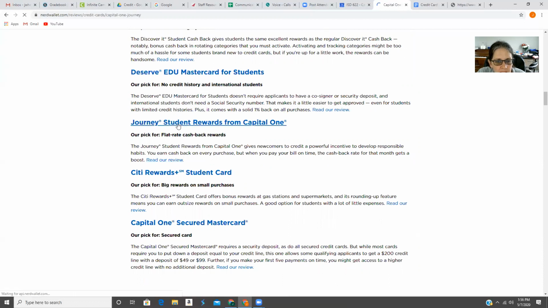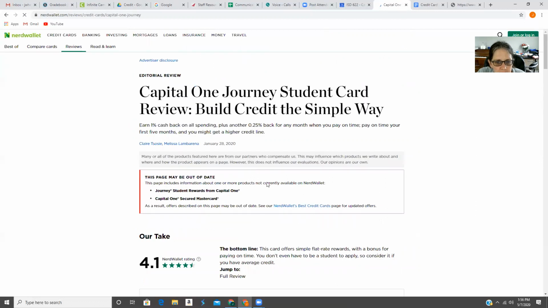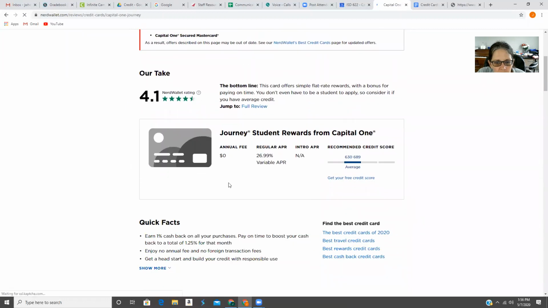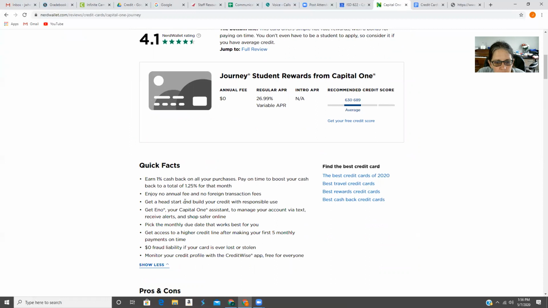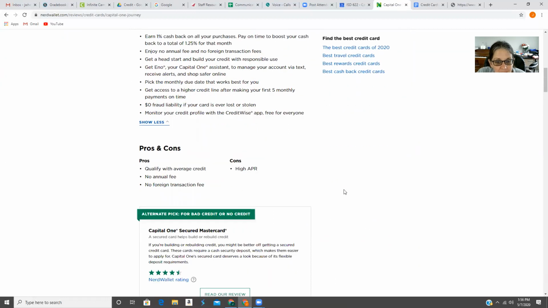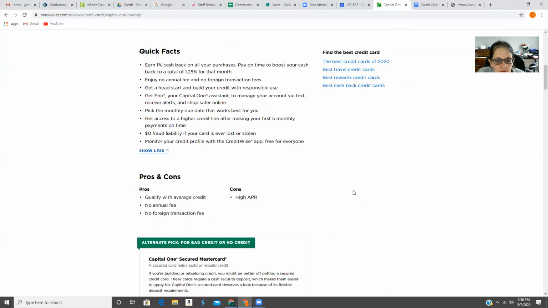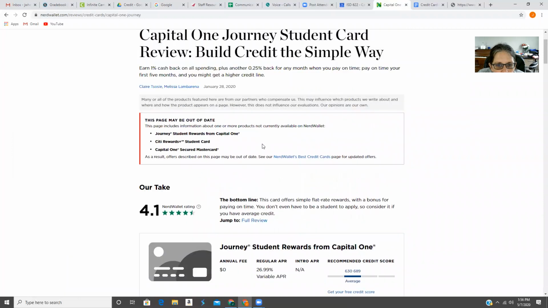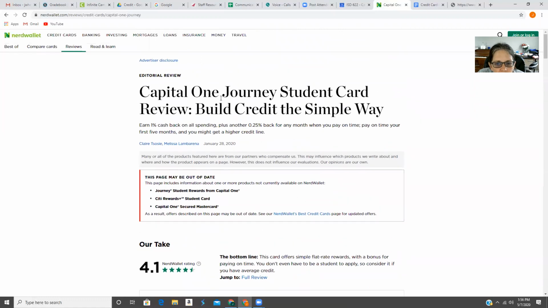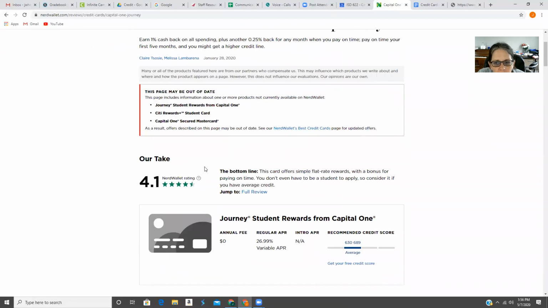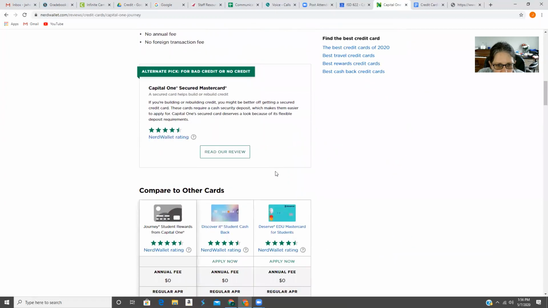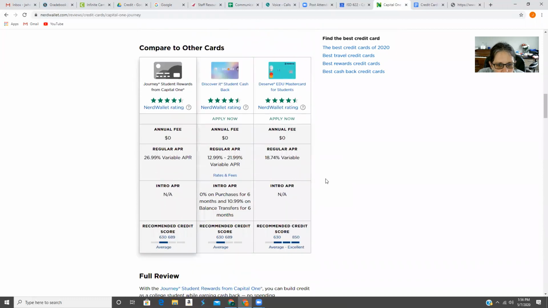Student Journey from Capital One. Let's see what that one says. See if I can find anything there. I don't want my free credit score. I want my facts, show more. So this is why I'm telling you they make it kind of hard to find the actual info. Page may be out of date. We gotta find the little Schumer box to actually get everything we need. But I can't find it either on this one. Oh, so irritating.